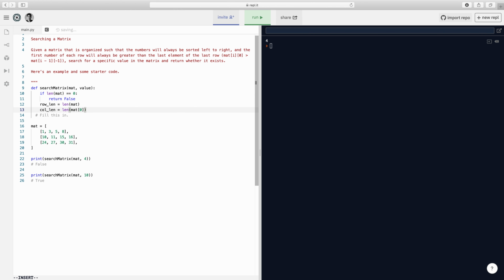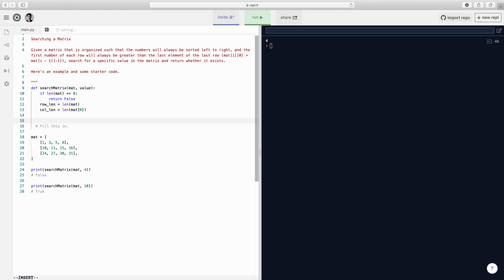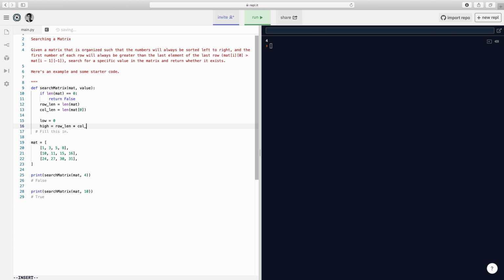So we'll just take the first one. All right, so now we start doing the binary search. For low, we're going to initialize it to 0, and for high, we're going to initialize it to the length of the array that would have been, which is m times n, which is row length times column length.